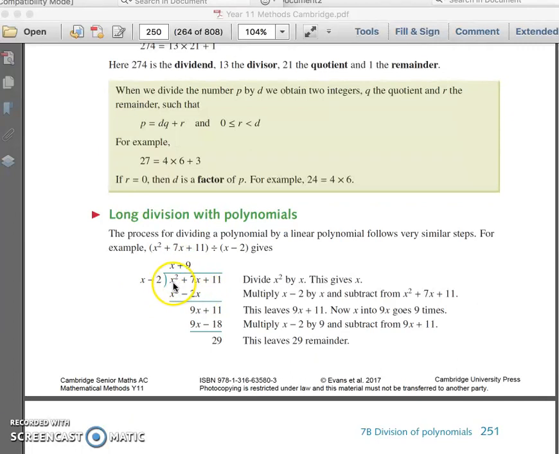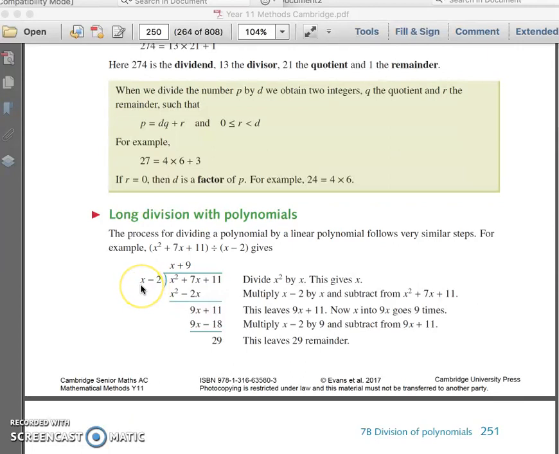Alright, the expression is x squared plus 7x plus 11. We're dividing by x take 2. We'll pretend we don't know this answer up the top yet. Ooh, it's a mystery. When we're dividing by a linear factor like this, we just focus on the first term. When we multiply out, that's what takes into account the take 2. It would be too complicated if we focused on it as a whole thing.